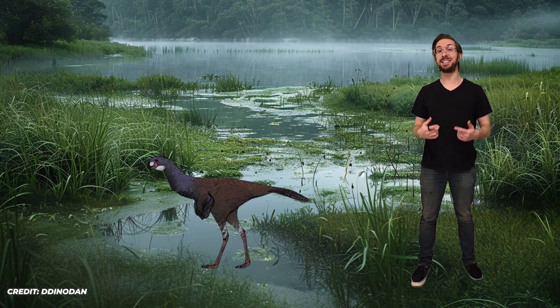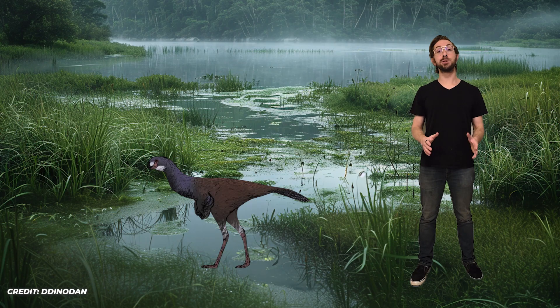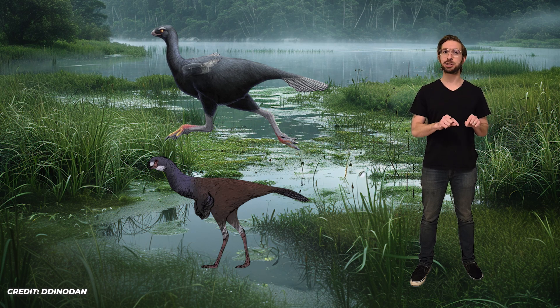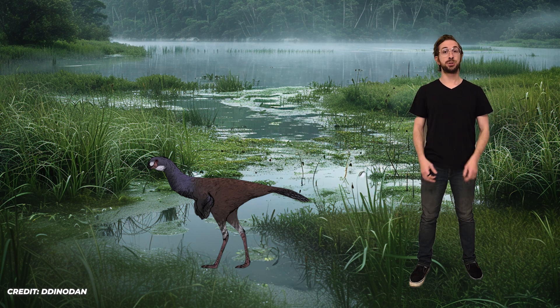This lines up with this part of China 92 million years ago being very hot and humid, filled with extensive streams and lakes — perfect for a dinosaur like Yuanyanglong. The second interesting thing is that it was found to have gastroliths: small pebbles held in the stomach that grind up food for easy digestion, most commonly found in animals that don't chew their food and eat tough plant material. We can safely say that Yuanyanglong's diet consisted mostly of plant material. What's strange is that earlier oviraptorosaurs like Caudipteryx are known to have gastroliths, but later oviraptorosaurs are not. The authors suggest this may indicate oviraptorosaurs changed how they digested their food over time, though only more discoveries will shed light on this.